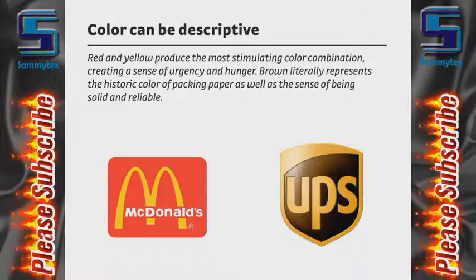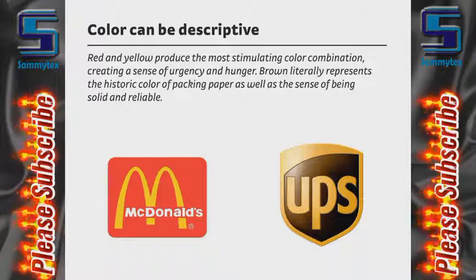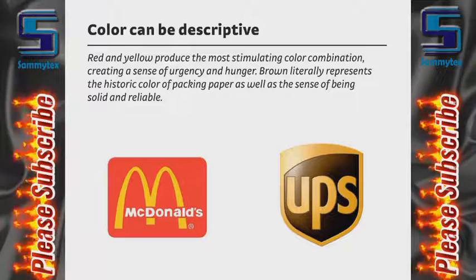Okay guys, let's talk about color. Color can also be descriptive. Based on the image you're seeing right now, the description of the logo is: the red and yellow produce the most stimulating color combination, creating a sense of urgency and hunger. Brown literally represents the historic color of packaged paper, as well as the sense of being solid and reliable. So everything they're saying here represents the logo itself. They're trying to show you what the color means.